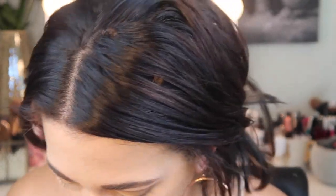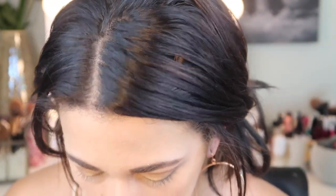I think I'll probably use this more when I'm not wearing foundation and just want a quick little wash of color and that's it. But as far as with my makeup, it's not that I don't like it. It blended out super easy, but I do prefer a little bit darker. So that's just me. All right, let me set my face. I'm going to put on some eyeliner and then we will come back, do the brightening powder, lower lash line, lips, all that. So I'll be back in just a second.